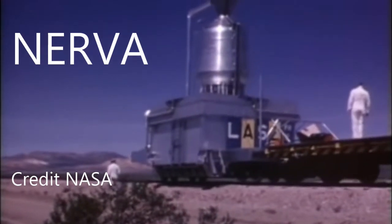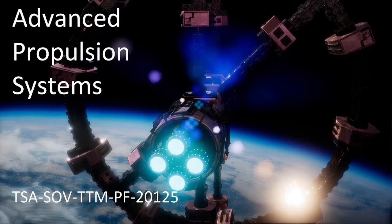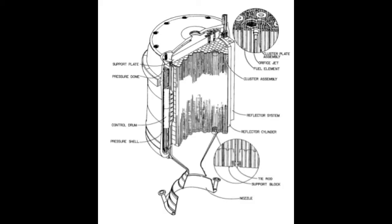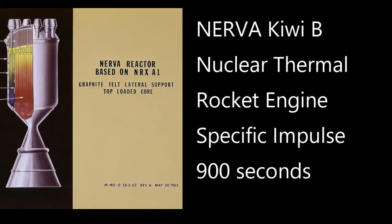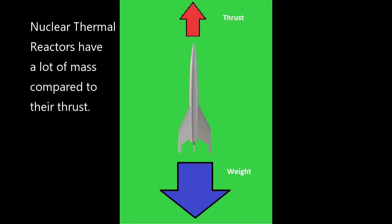The neutrons usually only contribute about 5% to the heating of the propellant that is run through the hot core, as in the Nerva engine or Kiwi B that we discussed in another course. The propellant flow rate is limited by the pump speed and something called residence time — how long the propellant has to be in the core to absorb enough heat for good engine efficiency. The specific impulse of the best chemical rocket engine is about 455 seconds in vacuum. For the Nerva program, while testing the Kiwi B reactor, we get a specific impulse of about 900 seconds — twice the efficiency of a chemical rocket with good mass fuel flow producing significant thrust, but not enough thrust to launch from a planet.